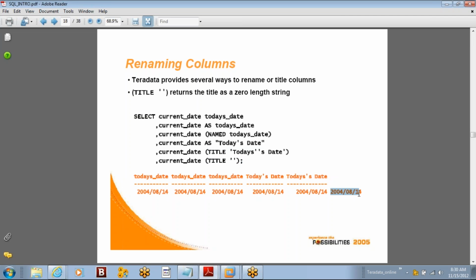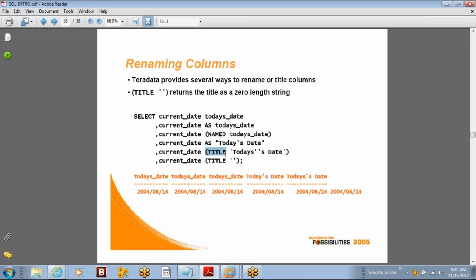Here you see only the data value is displayed, but the column name is null. So you don't want to display any column header for the result. You can nullify the header with TITLE, and within the TITLE by giving a blank quote, just open and close it. That's it. You will get a blank header for this query. So there are different ways of doing aliasing of the column names. The simplest form is with a blank, and you may use AS, NAMED, and if you want to display special characters, use double quotes.